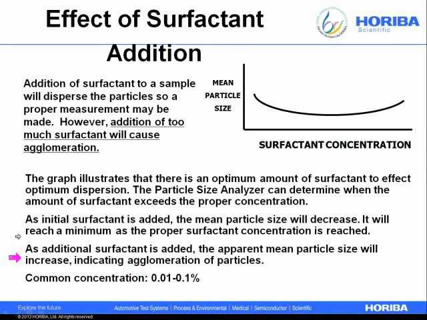So if you are worried about this effect, you can make some measurements of the measured particle size as a function of surfactant concentration. Fortunately, most of the common surfactants are reasonably forgiving, and so when you make measurements, you might measure at 0.01, 0.02, 0.04, and so on in concentration, not a logarithmic scale, not a linear scale.